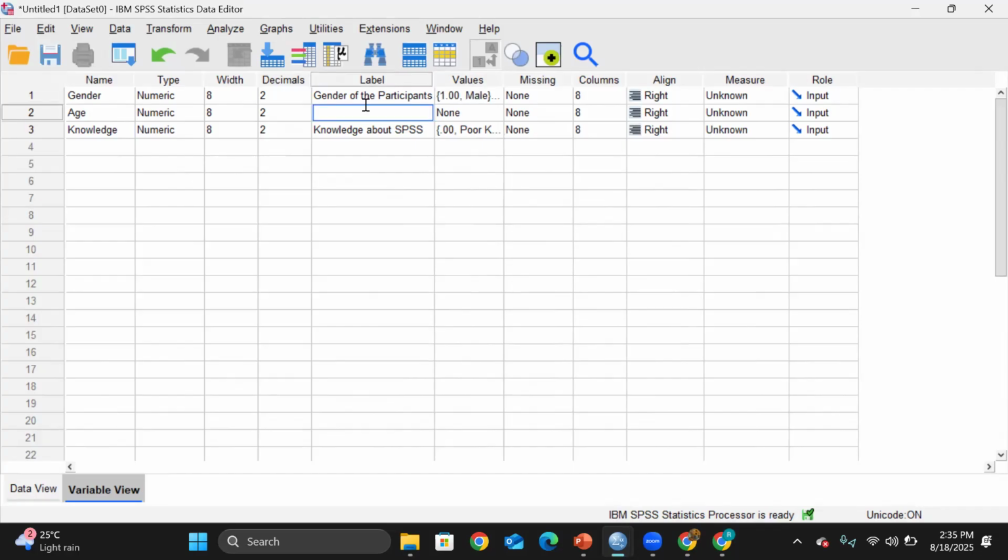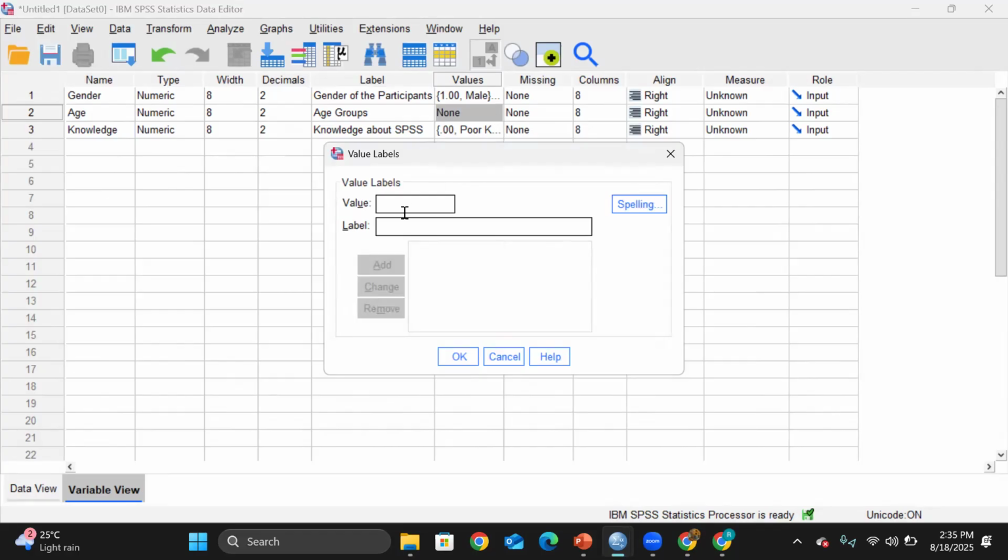Similarly, for the age groups, I will make my values according to my questionnaire.